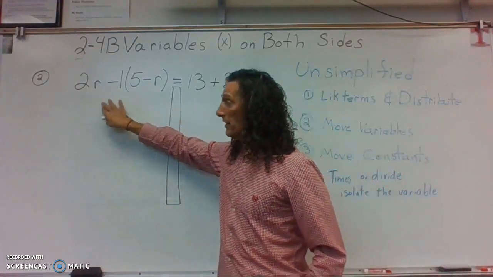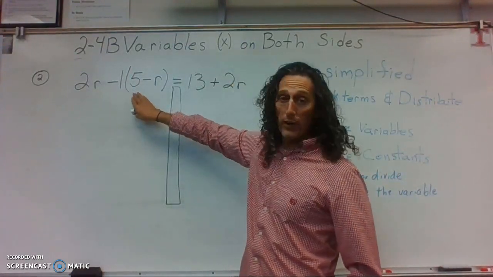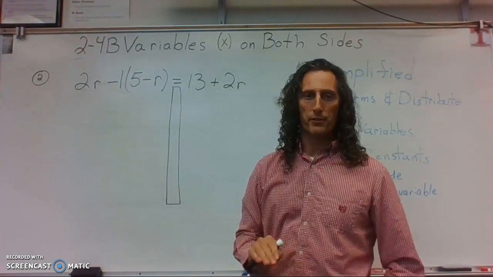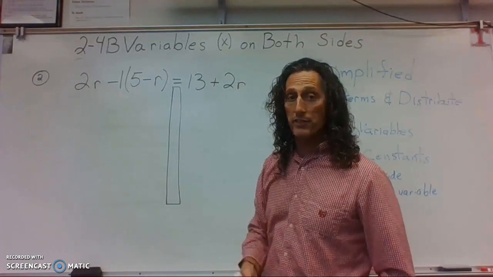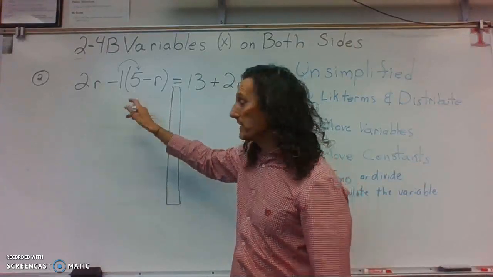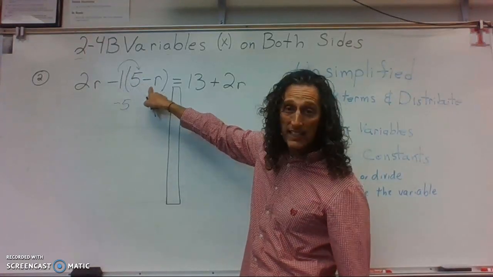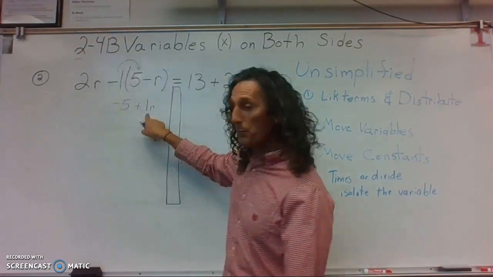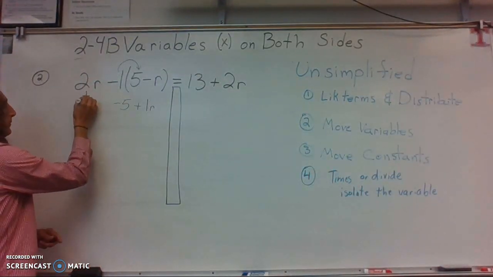But now we look at over here, very unsimplified. Right? We have a 2r, we have a negative 1 directly in front of parentheses, we have a 5 minus an r. So first step is always get rid of parentheses, okay? This is like a package. The negative 1 is going to deliver the package. So we take this negative 1. You go negative 1 times 5 is a negative 5. Then we go negative 1 times a negative r makes that a positive r. If you want to put a 1 in front of it, you can put a 1 in front of it. Now, I did not touch this 2r, so he's going to fall down.